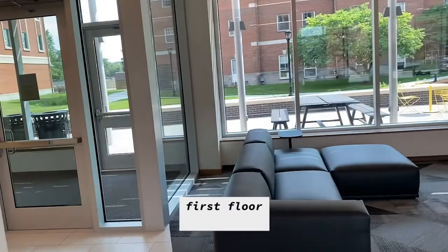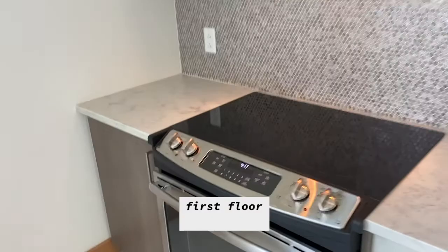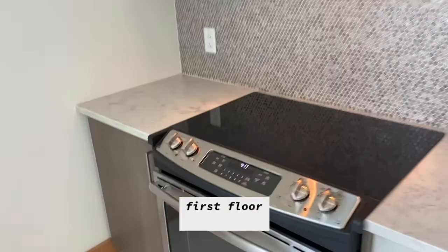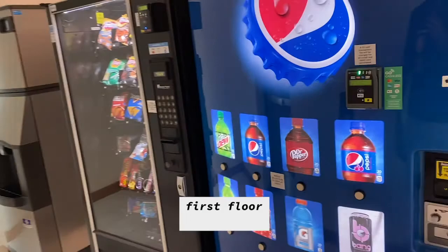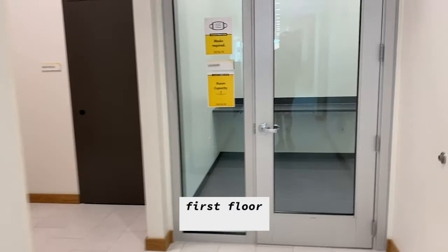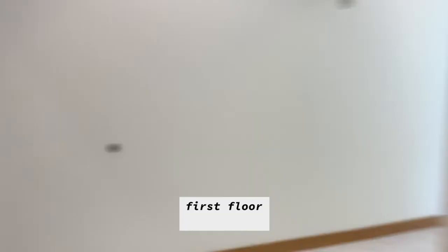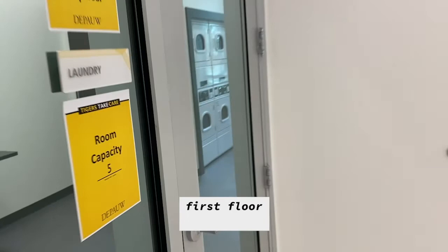The kitchen has really nice appliances that we can't use. Towards the more west side of the back, there are sewing machines, an ice machine we have access to, as well as a water bottle filler. In the very back corner there's a bathroom, a bidet, and a thing to clean your feet off from the meditation room right next door. And then our laundry room has all new washers and dryers.